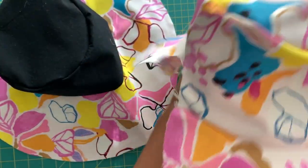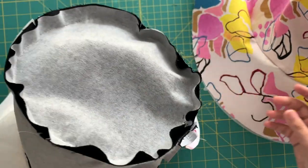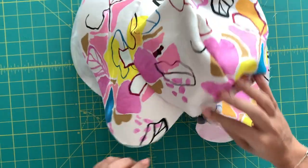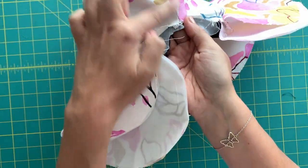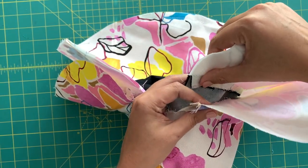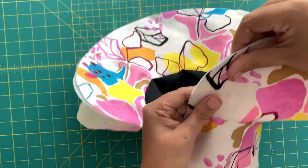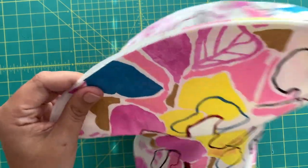All right, so now I have essentially two hats. I have an inside of a hat and the outside of a hat. Your lining goes inside out, like so. And then your main hat, your main fabric, goes right on top of that. So we've got wrong sides touching, all right? And you just wanna match up your seam allowance that's going through the center back of your side piece and your brim. Seam allowances for both of them are gonna get pressed up toward the side piece. And then your brim is going to get matched up. Again, we're wrong sides together. So we have all of our raw edges completely touching.